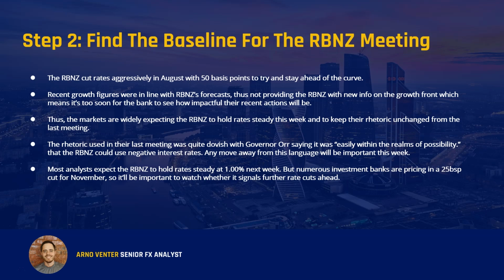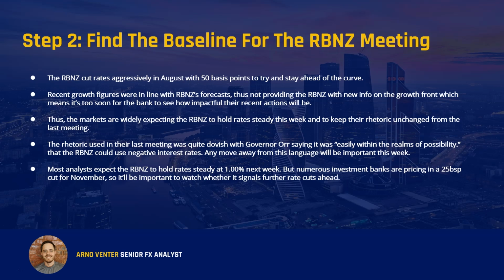Now, recent growth figures came out slightly better than markets were expecting, but in line with the RBNZ's forecasts, thus not really providing the RBNZ with any new information in terms of growth. Basically it just means that it's now too soon for the bank to see how impactful their recent monetary policy actions have been. Now, for this reason, the markets are widely expecting the RBNZ to hold rates steady this week and to keep their rhetoric unchanged from the last meeting.